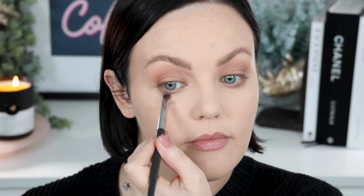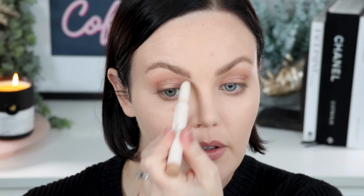We have brows on. Let's finish these eyes. I'm just going to take the middle shade here with an ESUM pencil brush and run that underneath here. And then I'm going to take a little bit of my Rare Beauty eye crayon and just pop that in the inner corner there. And just a little bit of my Patrick Ta cream eyeliner for my lower waterline.